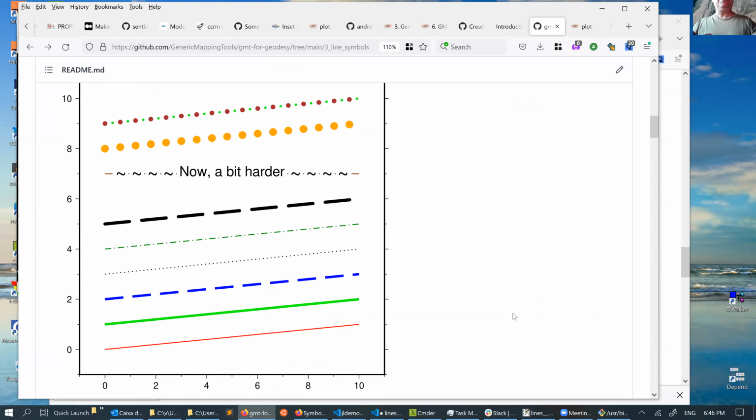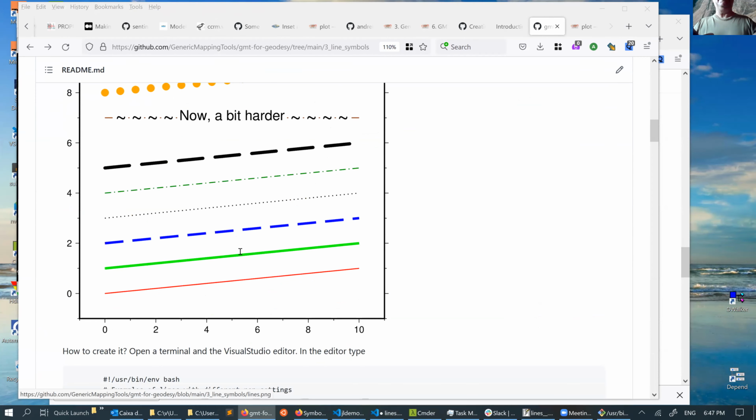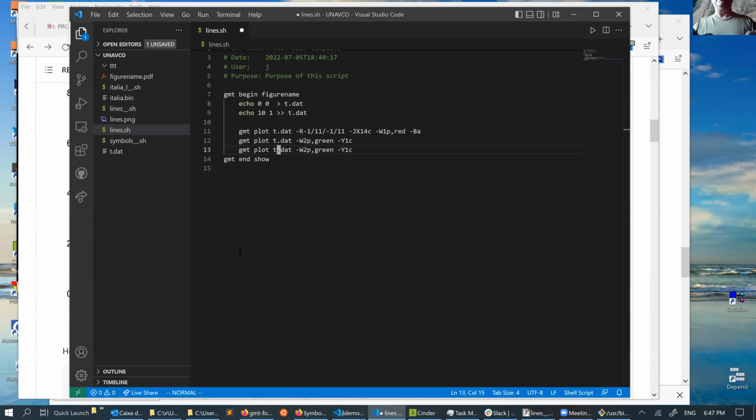So the next one will be a blue dashed line. We want it to be blue, and we want to tell it that the style is no longer a continuous line, it is dashed. So either add dash, we can use dash or we can use minus. They are equivalent. Both of them will work.